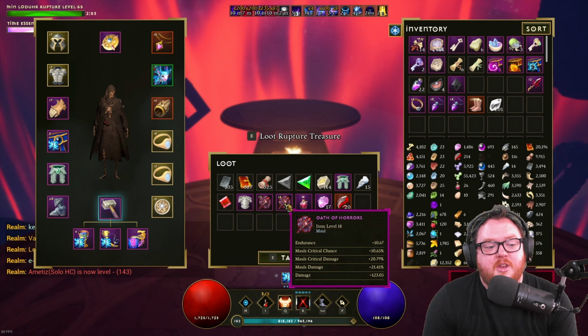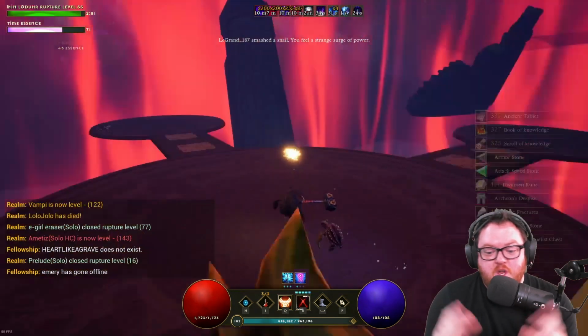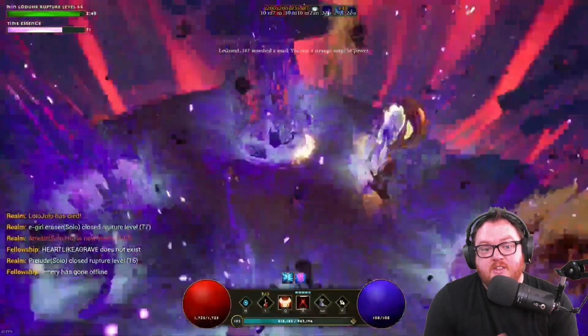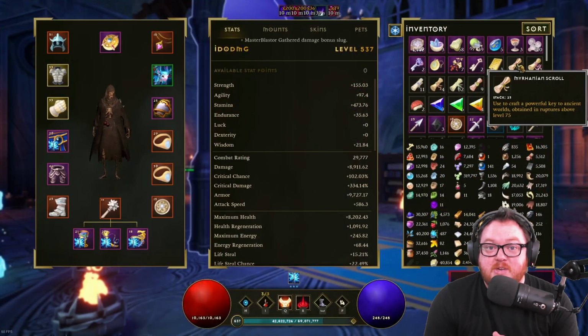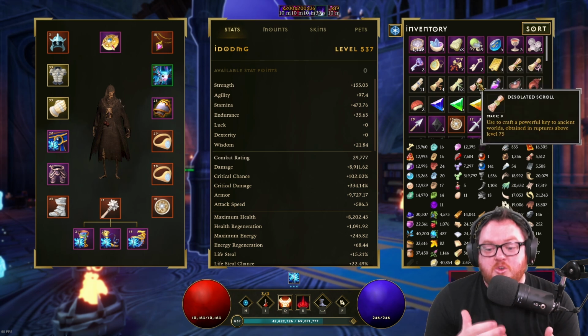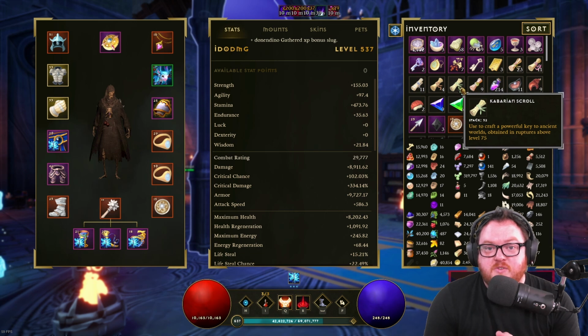Before we talk about that, though, the next break point I want to talk about is at this point you should be pushing Rupture 75 or higher. Once you unlock that, you can actually get these scrolls. If you recall, we were talking about the end game islands at the beginning of the video. There are scrolls in the game that you can unlock once you are doing them on Rupture 75 or higher. You can find scrolls in there that are used for a couple different things.